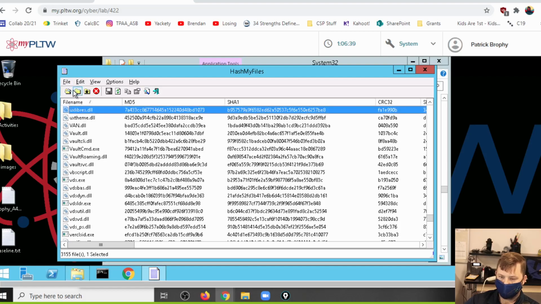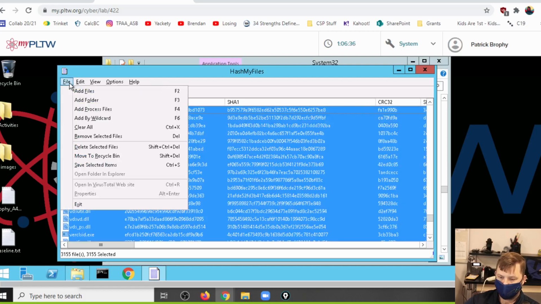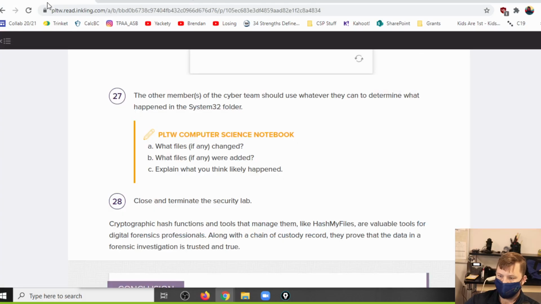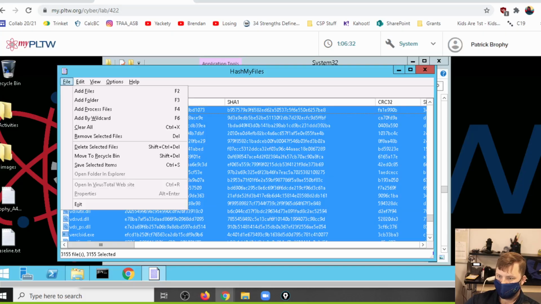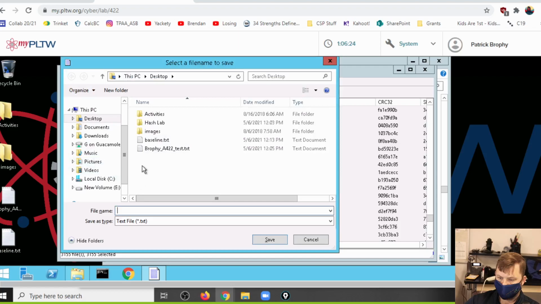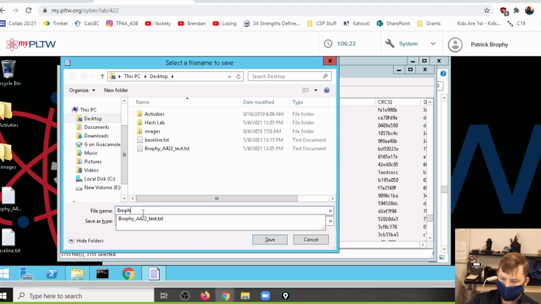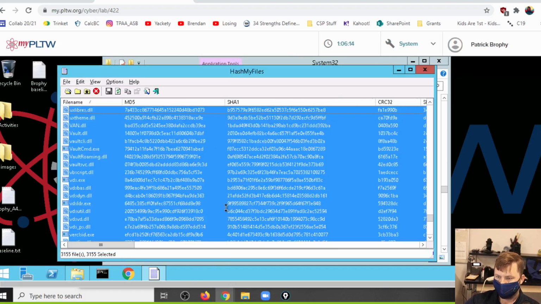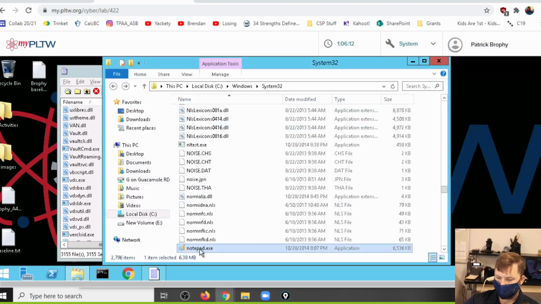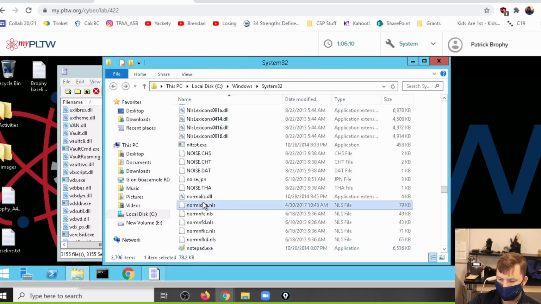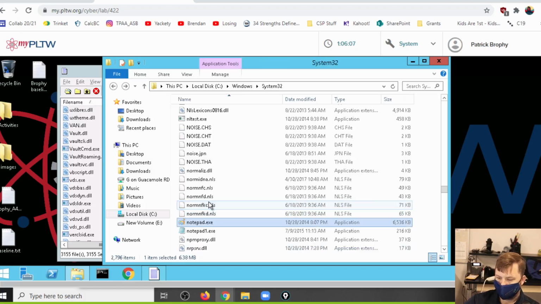Well, first of all, I'm going to export all this. I think I want to export this all. It said I wanted to export it, right? Yeah, System 32. So before I go crazy, baseline sys 32. Should have done that first. It didn't matter because I changed all these. So I changed that to Notepad. Now I'm going to go back to Notepad 1, change this guy to MS Paint.